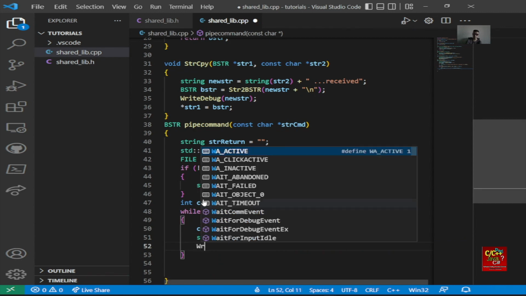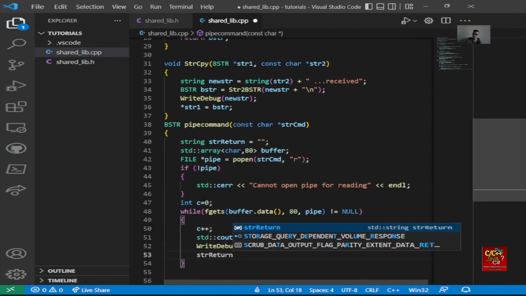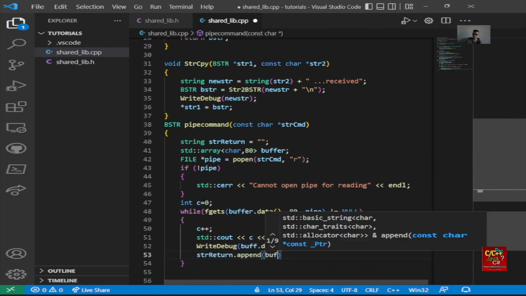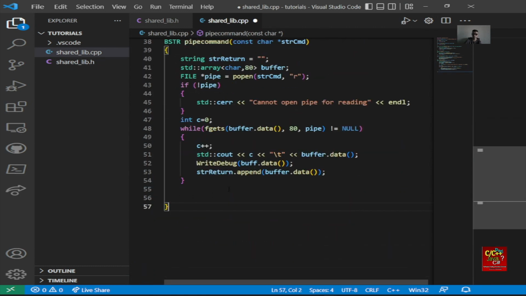And I'm going to rewrite this to our debug file. And I'm going to also append to our return string, which VB6 will be using. Okay, and we're going to close the pipe.